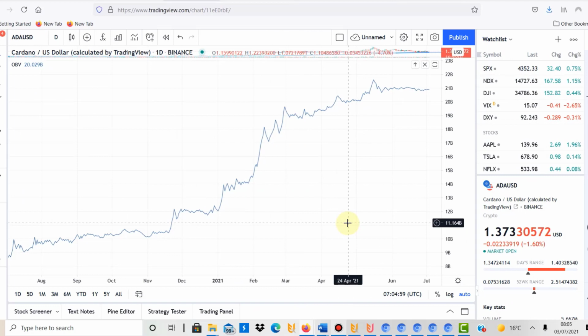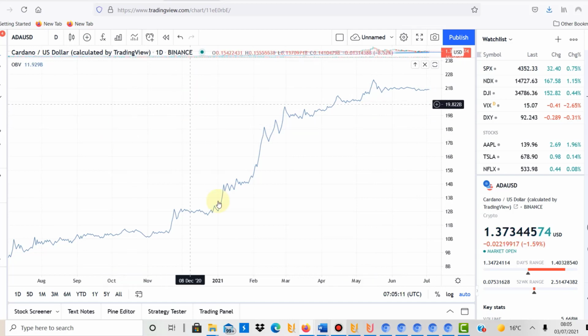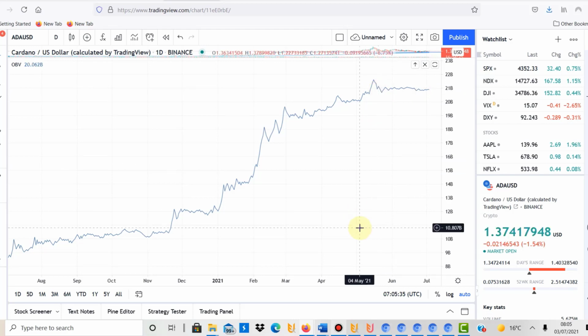Now the next one we are going to take a look at is the on balance volume that you can see here also on the daily chart. It went up in the beginning of the year massively, but now it's on a slight rise. It's been until the end of May, when this basically upside trend stopped. Now it's going sideways, going down very, very slightly. And this indicates that institutional investors and large investors are not heavily buying at the moment. They're a bit careful at the moment, so we need to see how this develops going forward.